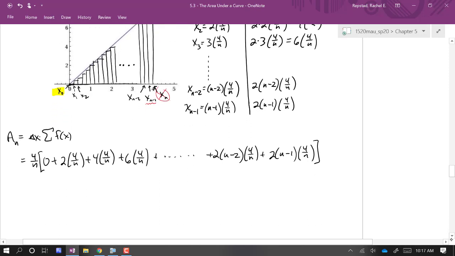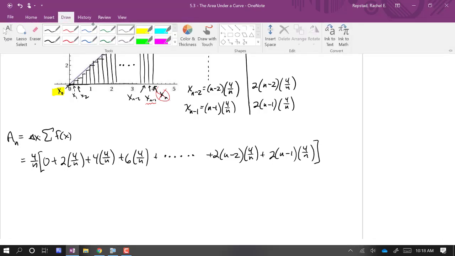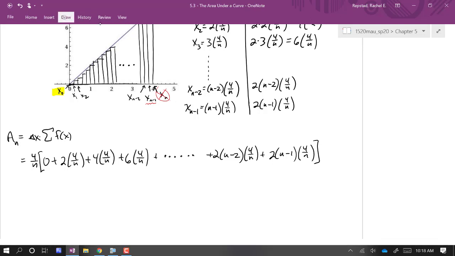Okay. Now we've encountered a substantial obstacle here in getting an expression of n. It would be nice to have a formula where we just plug n in. If I wanted to know the approximate area using 100 rectangles, I'd just plug in n equals 100. The obstacle is right here in the middle, all this dot dot dot. I know what each term is going to look like, but I don't have a closed formula that just spits out a value.